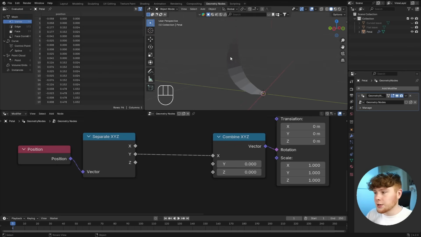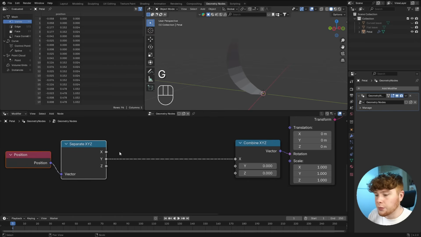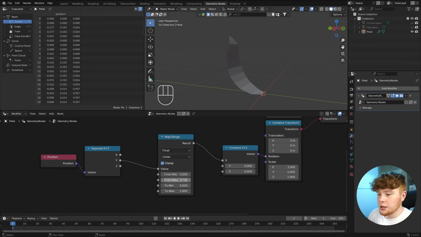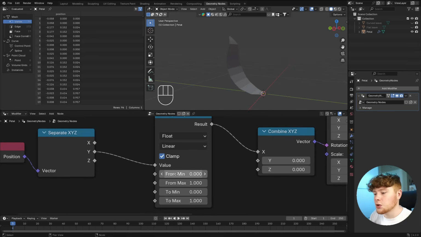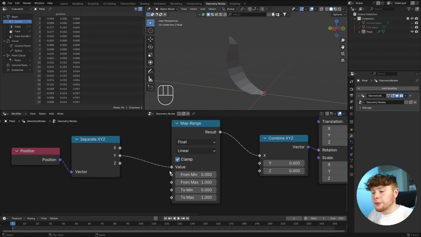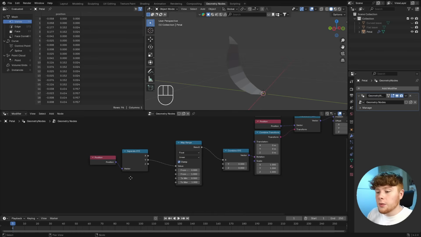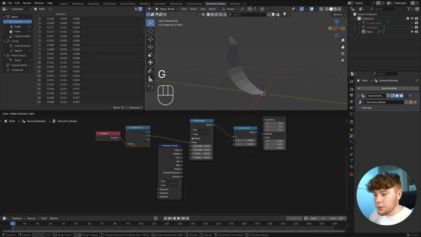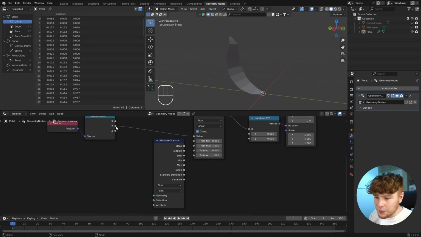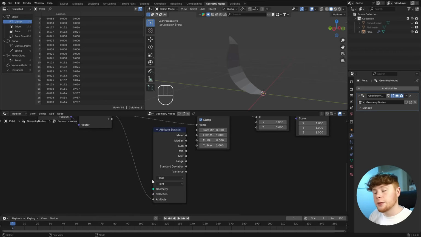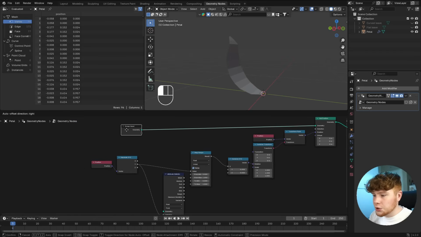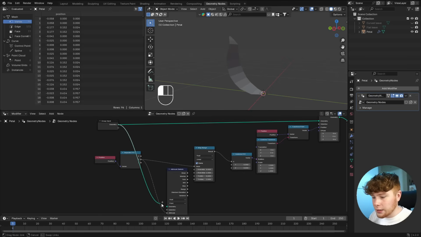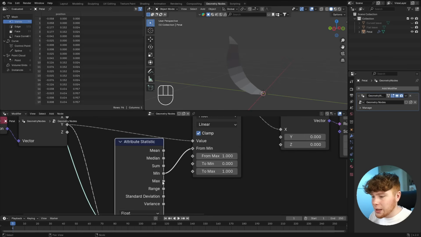However, we want to modify this so that we have control over how much the leaf is going to be blooming. And this we're going to do with a map range node. So if we do map range node, now you will see, okay, the map range thinks that this y-axis goes from 0 to 1. However, it doesn't. This is not from 0 to 1. And to actually get the right value for this minimum and maximum value, we want to do an attribute statistic node so that we get like mean, median, sum, min, max. We want to get the minimum and maximum from this Y location, and the geometry from which we want to extract that is the original geometry. So if we put the group input like this, now we have the minimum and maximum of this thing.